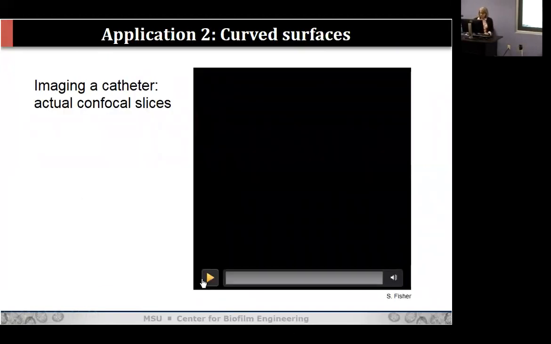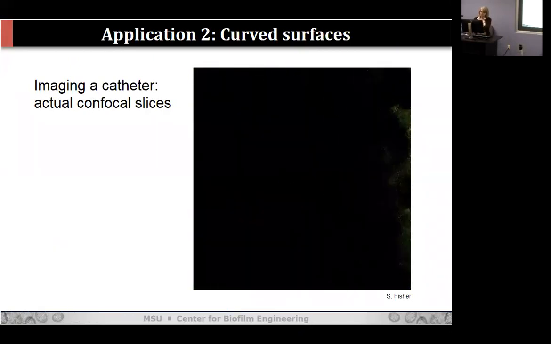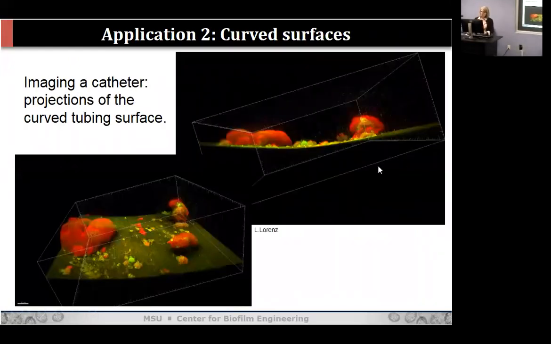And Steve Fisher, who's done that, here is what you would see if you took this collection of images. Stripes that mean nothing at the time, but when they're put together later, you get this kind of image. When tubing is microbore, then you'll actually see a U-shaped cross-section. This is pretty curved, but this is a small section of it, so we can zoom in and see the biofilm too.